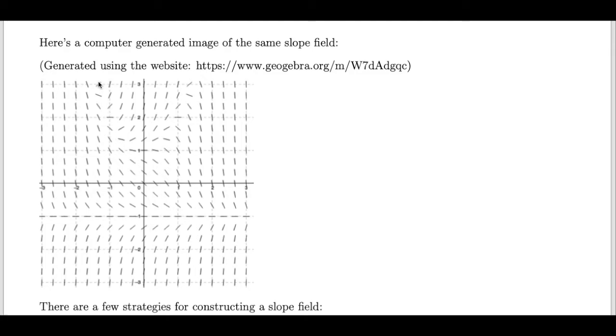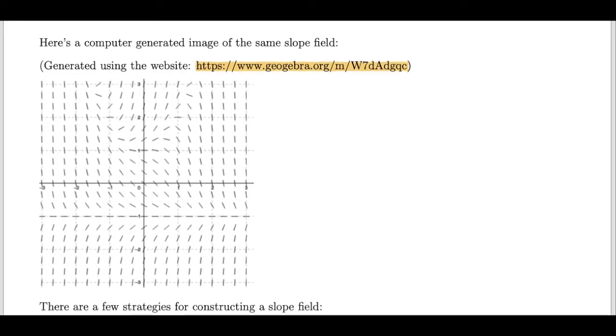Also, if we look carefully, we can see the general structure of the curve y equals x squared plus 1, where these solutions have horizontal tangents. And we do in fact see some solutions that decrease, cross over that curve, that boundary y equals x squared plus 1, increase, and then eventually decrease and continue decreasing until they approach y equals -1. If you're interested in trying to generate some slope fields of your own, this is the website that I use to generate this particular slope field.